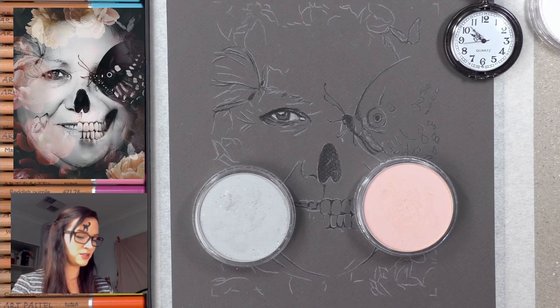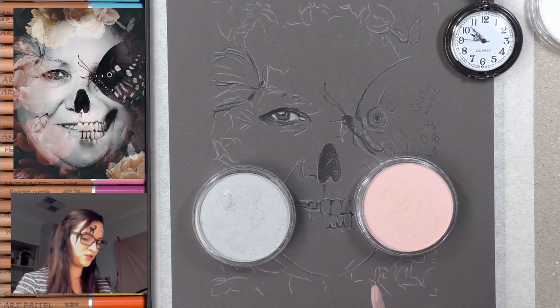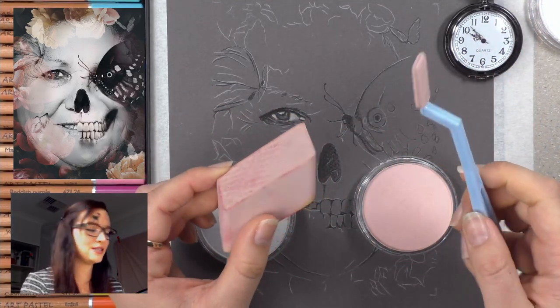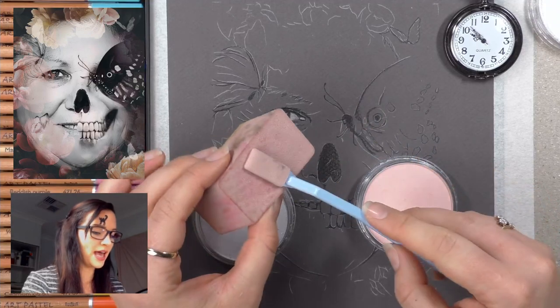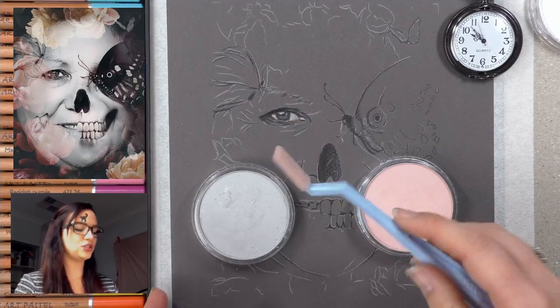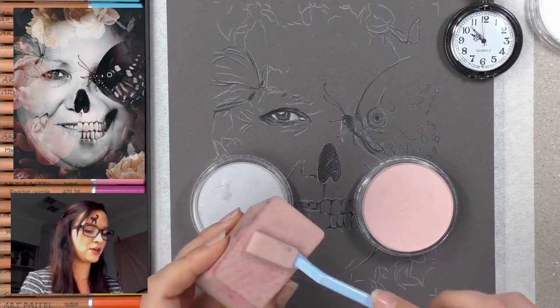I was going to demonstrate this in the tips and tricks video, but I'll do it again. You can take a sponge like this, or any sponge, and you can use it as a blending tool. So I'm using this square sponge, and I'm going to put my grays on there.